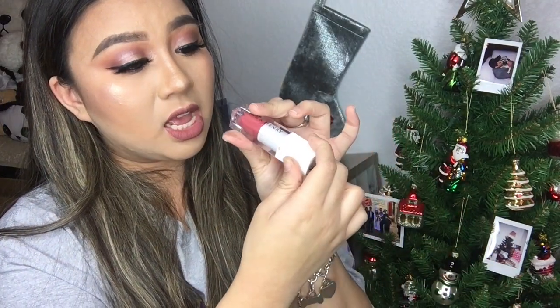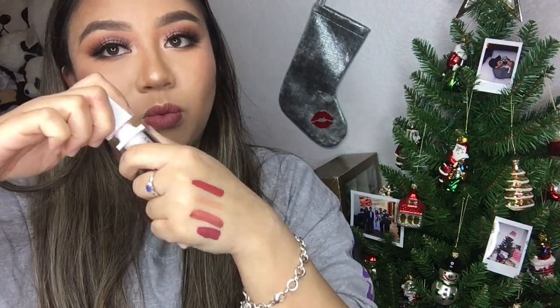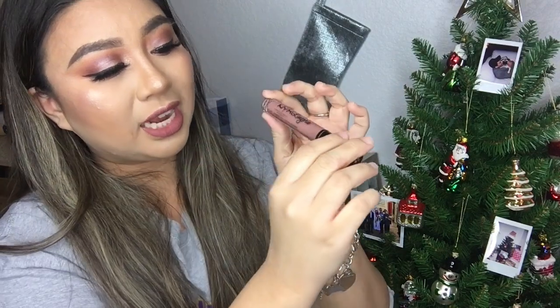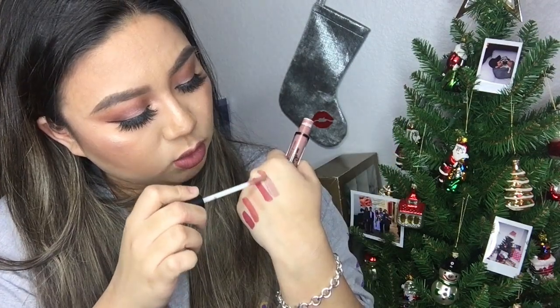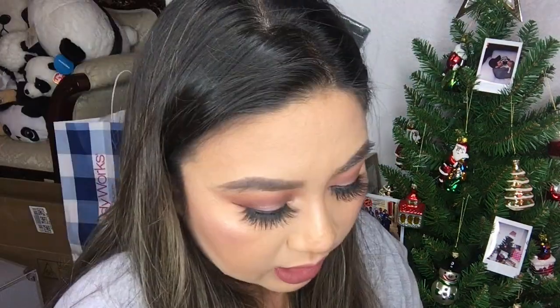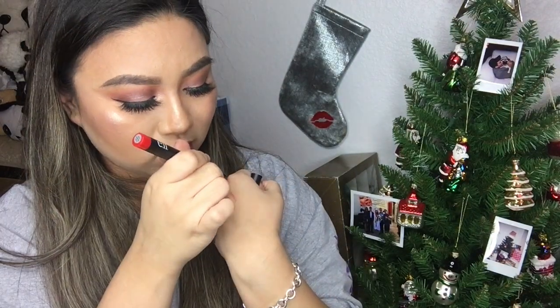And then we have the Hank and Henry Lip Aesthetic Matte Lipstick in the shade Petal Pusher — this is one of my most recent ones and I actually absolutely love it. Then I have the NYX Lingerie Cashmere Silk, which I got as a gift — one of my other favorite shades. And then I have some e.l.f. lip crayons: one in the shade Dash of Pink, another in the shade Rowdy Rogue.